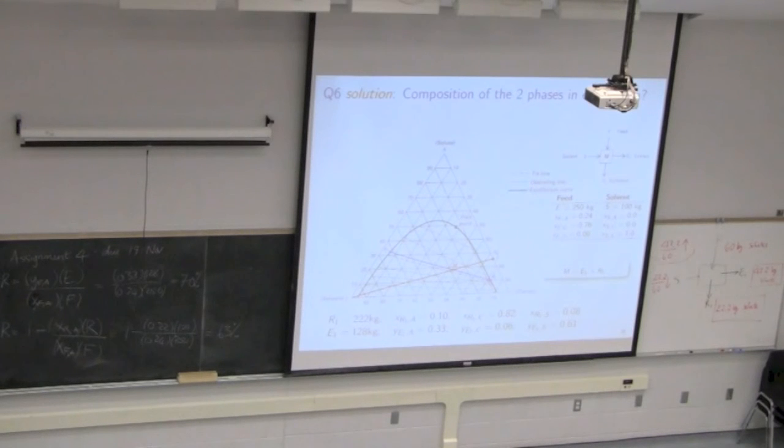Would it be one would be your solute for sure, and then I think the other one would be solvent. Okay. I was going to say carrier, because the solvent you're assuming is going to be in one stream. You don't want your carrier to go into your solvent stream. So you're looking at how much solute switches over and how much carrier does not. Exactly, we're interested in how much solute has been picked up by my solvent, and you don't want your carrier to be picked up. So look at the separation factor of solute relative to carrier, leaving in your extract stream versus your raffinate stream.